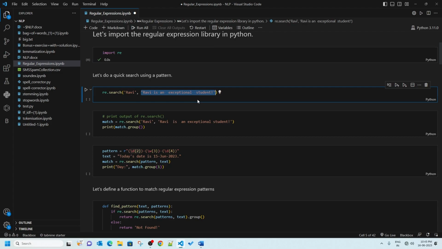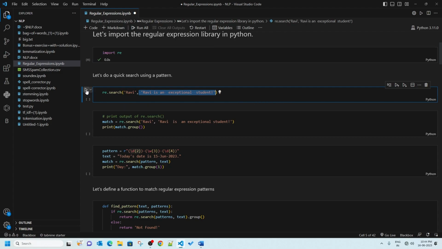There is no limit to the data, but you can pass that corpus data to the search function, and you have to give the pattern also. In this case I have given the pattern as Ravi. This is called a literal character in regex, and we want to search for it in this sentence.